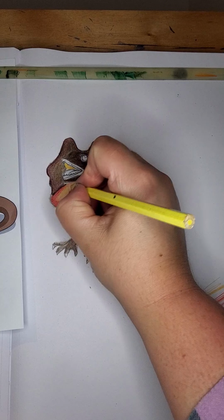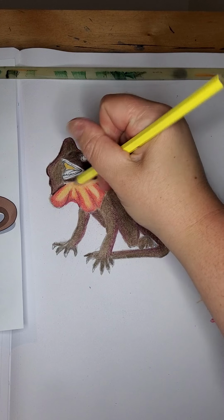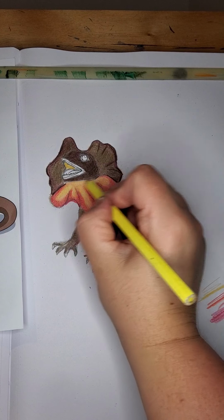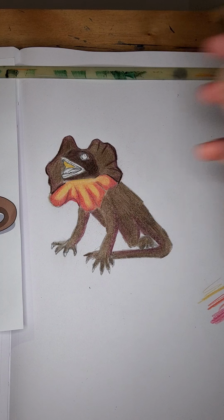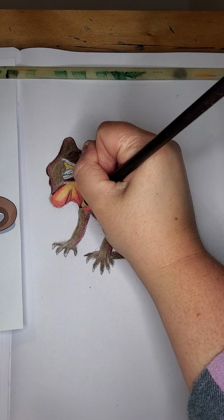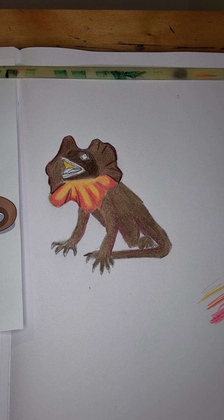Alrighty. I'm going to use a brown pencil to just define these little frills. And I'm actually just going to add in some more frills. Ugh. Talk about bad luck with pencils tonight. Golly.